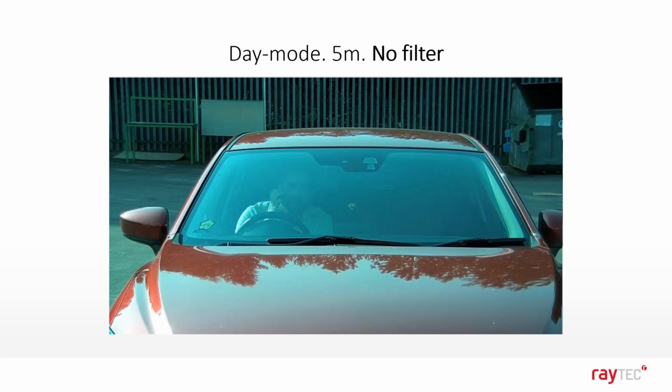So next we'll look at day mode as well. So to get good quality images through the day, you don't need to use our lighting, but I like to do this as an educational thing as well. It's just so you guys can get 24-hour perfect images through the windscreen. So we can see here day mode, but daytime produces some extra challenges, and that would be the reflection on the windscreen, depending on where the sun is and things like that, if there's clouds in the sky, etc. So we can see there's a person in the car but we cannot really extract any more details than that, and certainly analytics is not going to perform well with that at all.